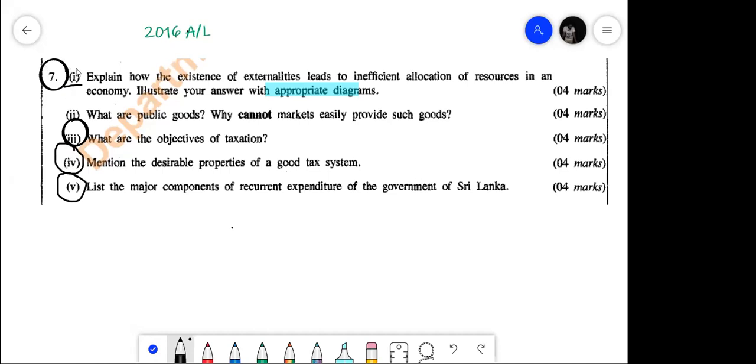Now, this is a hint. On your day of the A-level, you don't know how the marking scheme is going to look. So you might think, there are 4 diagrams, if I draw all of this, will I waste time? What you need to do is look at the next questions, guys. See how much you need to write in the next question. If they say you have to write only less in the next questions, that means maybe this is the question where you have to write a lot. Ideally a question is planned for around 30 to 35 minutes. So it would be all right if you draw all 4 diagrams and explain them. You can take around 10 to 12 minutes on this question, even though it's a 4 mark question. You can catch up time from the other questions. So draw the 4 diagrams and explain how it's underproduced, overproduced.